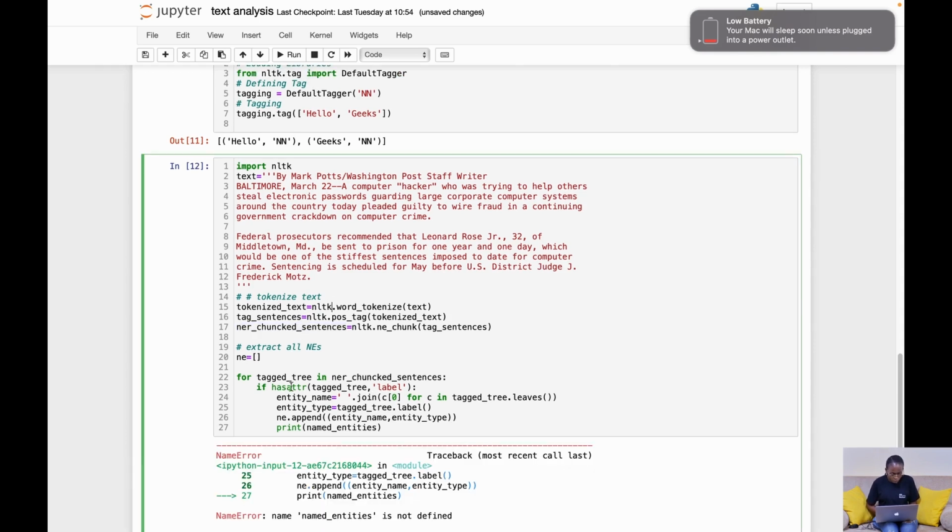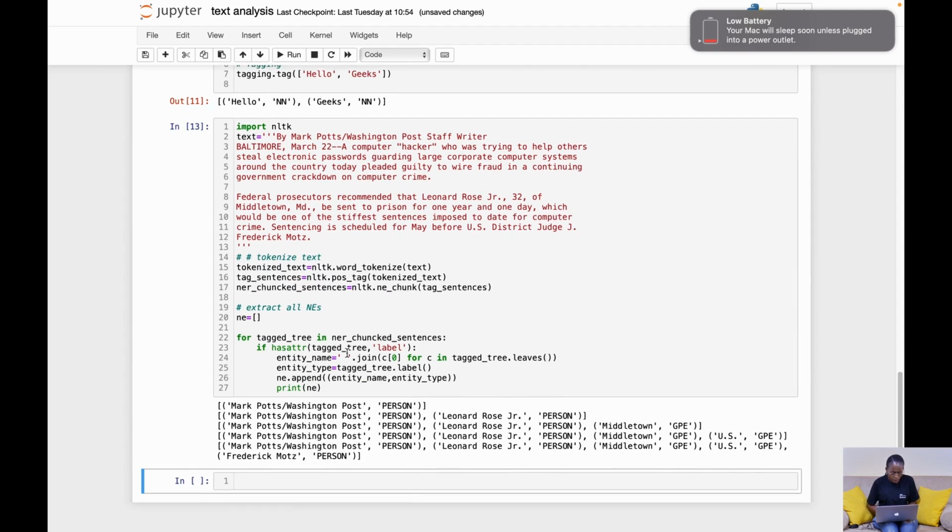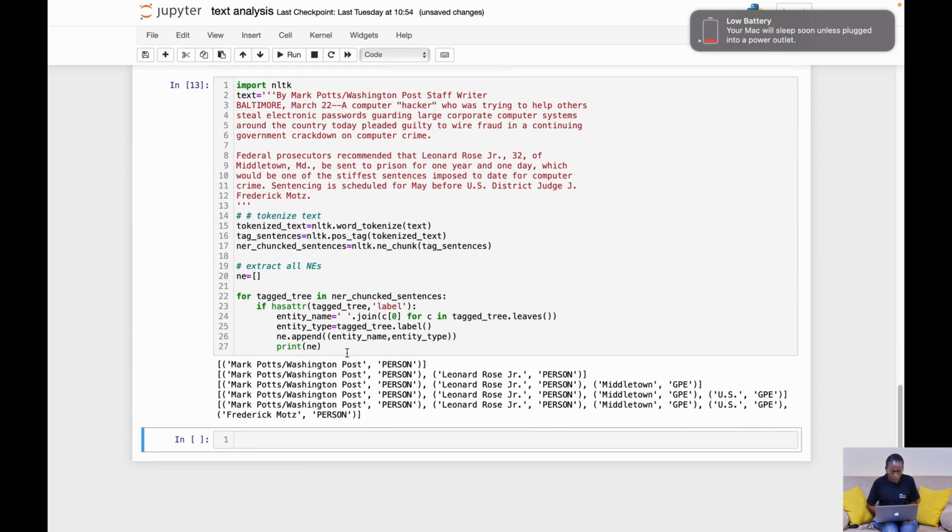So printing the output, we have an error here which is saying name entity is not defined. Okay, so we're getting this error because we never assigned our empty list NE. Okay, so now that our error has been cleared, as we can see, we have our named entities tagged.